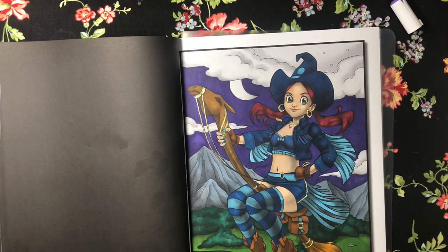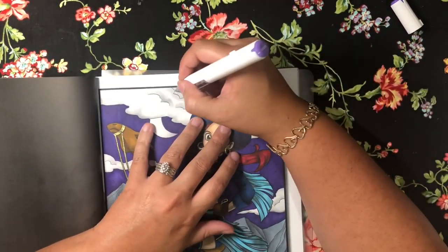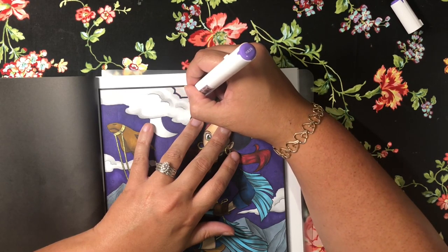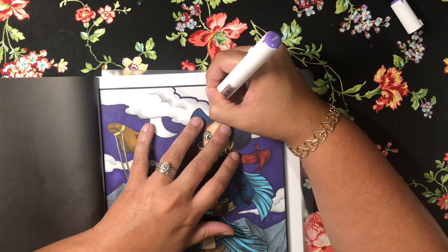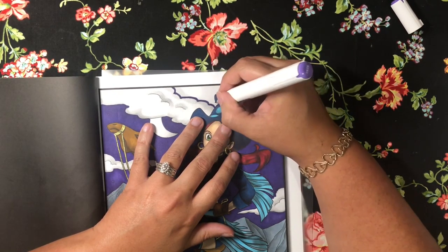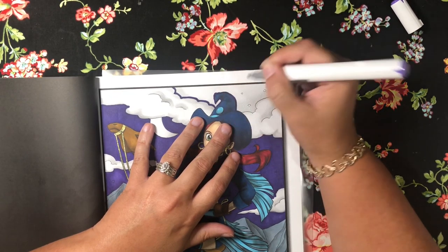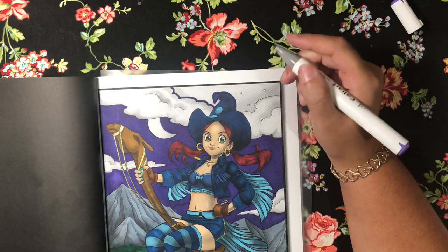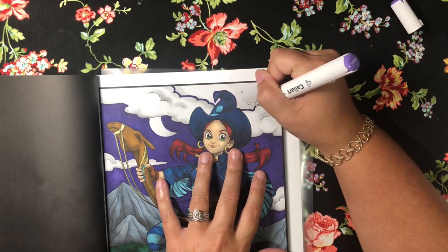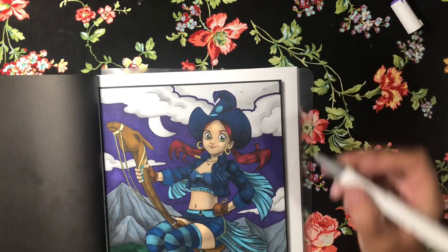I'm gonna throw all my markers back in the case over here. I always keep the colors I'm using out to the side in case I need to grab them again, so I remember what color I was using. I do that with pencils and even my Sharpies. You never know when you're going to need that color again or when you might have missed something.